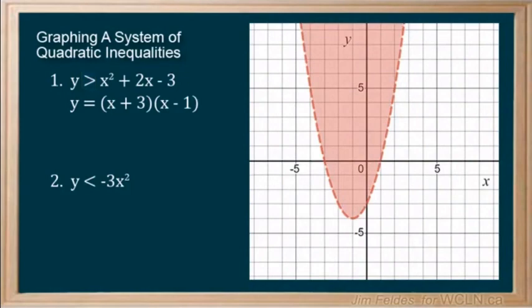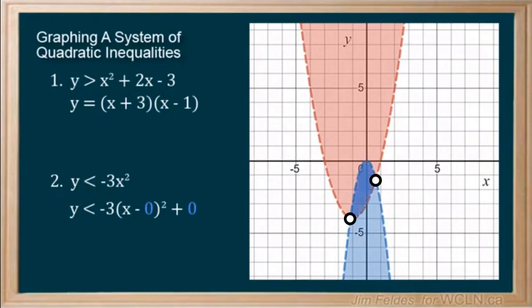With the second inequality, we recognize it has a vertex of 0, 0, shown in graphing form just to reinforce the concept. And a being -3, we know if we move 1 from the vertex on the x-axis in either direction, we must go down 3, giving us the points -1, -3, and 1, -3, and this parabola. Once again, we check the inequality sign. It's only less than, so a dashed line is used, and we shade below.